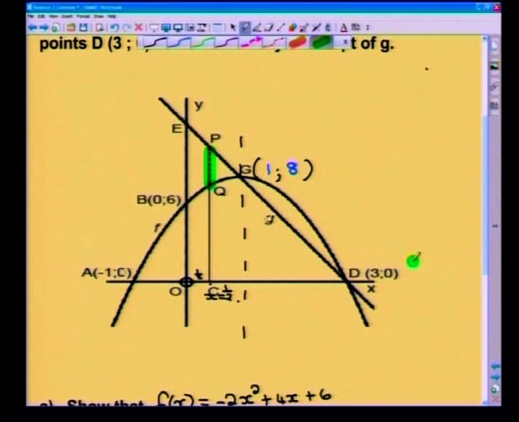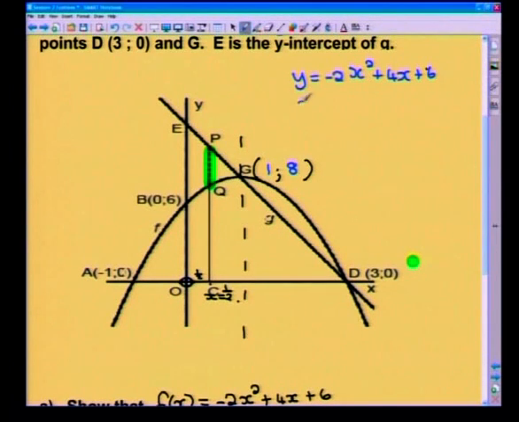Now, at this moment, I'm in a very good position to actually calculate QC, because QC is the y value of the parabola when x is a half. So a sensible way to go is to start there immediately. I know that the equation was y equals minus 2x squared plus 4x plus 6. And I know that x is a half because they told me the horizontal distance was a half. So y is equal to minus 2 times a half squared plus 4 times a half plus 6.